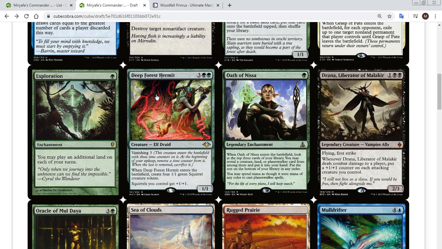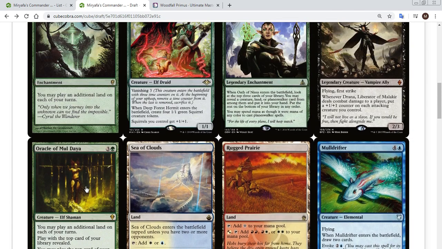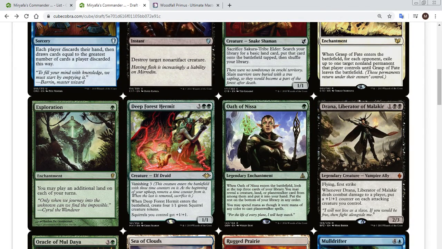Then we have Deep Forest Hermit. I had Deranged Hermit in my cube, but I cut it for Deep Forest Hermit because I think they're both perfectly acceptable in graveyard strategies, like if your commander is Marwyn or Meren of Clan Nel Toth, you like having a Deranged Hermit. It does everything you want, right? It gives you advantage on board, it puts itself in your graveyard to give you experience counters, and it can be returned to the battlefield, or to your hand, whatever, by Meren. But Deep Forest Hermit is also, I think, acceptable in a Meren deck, and better outside of it, because it sticks around a little bit.